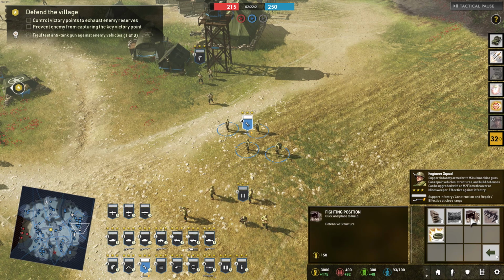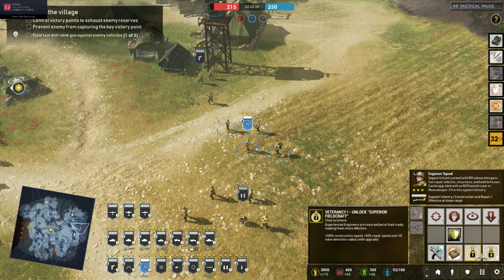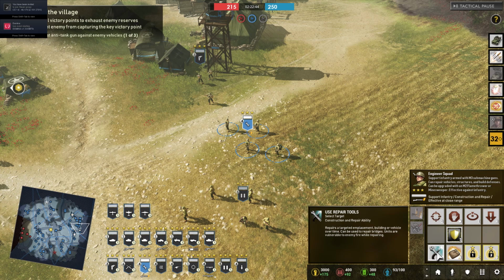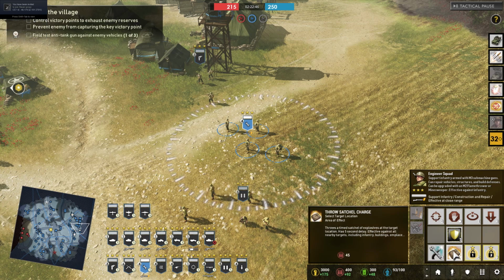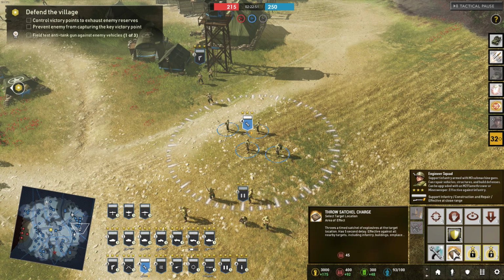Then you can also build a fighting position, which can then be upgraded into an MG nest. Then you've got your tank traps to block light and medium tank vehicle movement. Handy if you want to cut stuff off there. And then you have the M5 mine, an anti-infantry area effect mine. That'll deal damage in an area, that's useful. Then we have the repair. So if you've got a tank that's damaged, you can just crack on repairing it. And then you have the throw satchel charge, which has a 5-second delay timer, and it will do big damage to infantry and buildings and whatever's there.